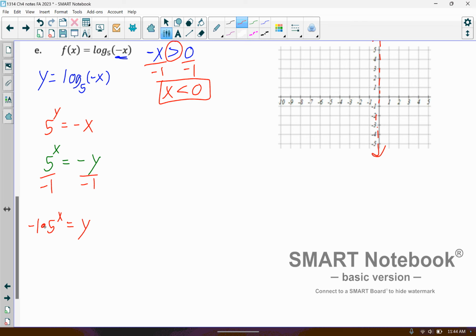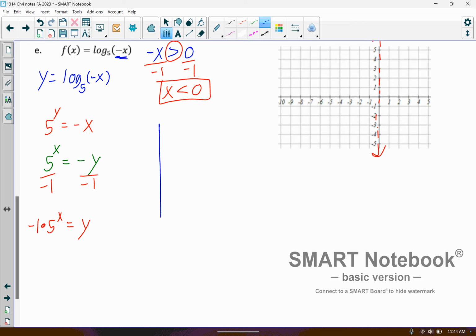And so the point that's being made here is the negative does not get applied to the 5, because I could have multiplied both sides by -1. It's the same thing as dividing both sides by -1. It just causes a sign change. But the sign change cannot occur until after the exponent has been applied. And so you have to make sure you apply the exponent and then the negative.